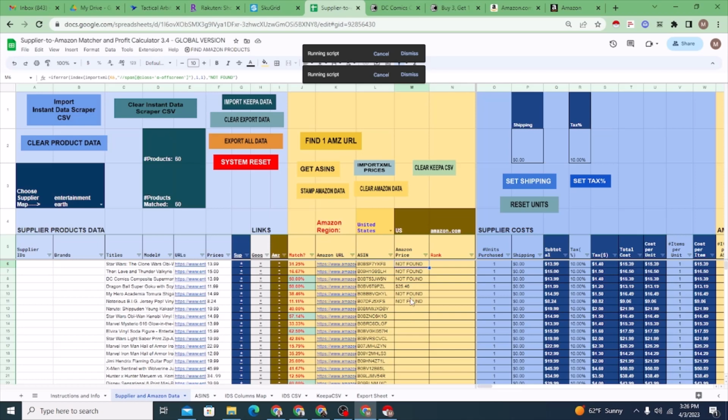Sometimes it works better than others. Sometimes I'll run it and I'll get a lot of prices. Sometimes I get a lot of not founds. It just doesn't pull the price sometimes. So it's kind of hit or miss, but you can use that as a substitute, and then you can do others manually, or you can use the software, as I'll explain perhaps in another video. And I've demonstrated it in other videos.